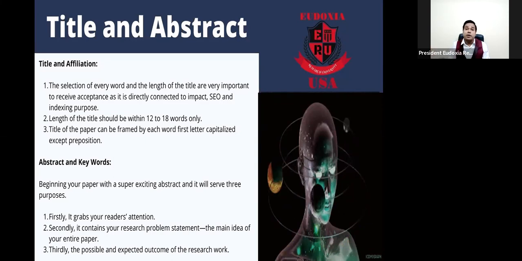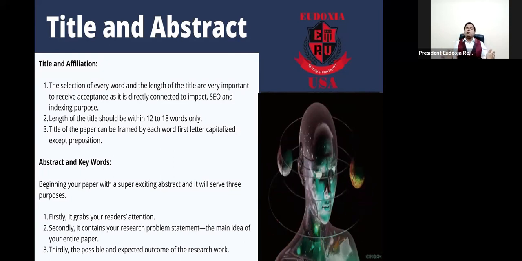in the reference part, and then your paper will get more attention. Now the length of the title should be 12 to 18 words only. Yes, it is the standard number. Please follow this one. You will get a really good result. I am sharing with you. Don't keep your title at 25, 30 words like that. It's not required. Go with 12 to 18 words maximum.